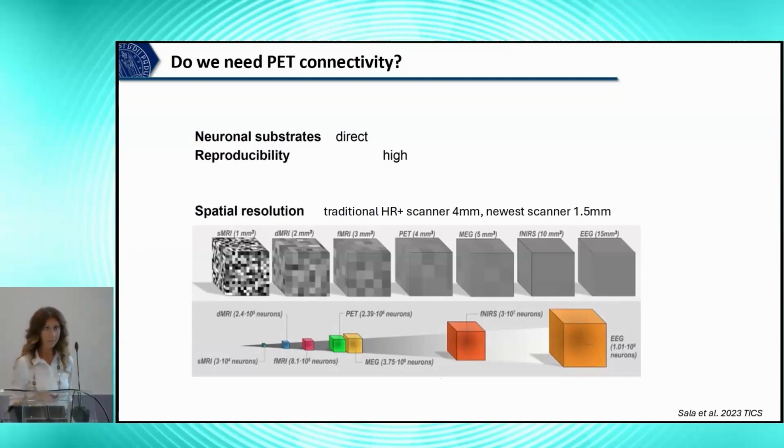So there is an improvement in the possibilities, but also the technology for PET has not remained what it was 20 years ago. We have new PET scanners, and now from 4 we have the possibility, with a NeuroEXPLORER for instance, to reach a 1.5 millimeter isovoxel. So it's better than a common 3 Tesla fMRI. So it's not really a problem, you know. Of course, you have to have the right technology.